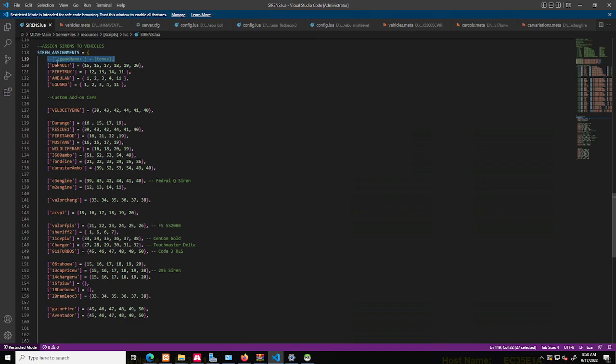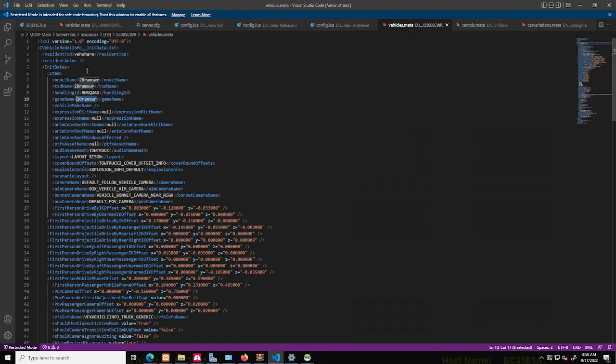As you can see right here, this is what you need to do every single time. You need to pull your game name of the vehicle from your vehicles.meta of every single vehicle. In this case, line 10 of this vehicles.meta is 20 RAM SWR, all lowercase. This is a major thing that LVC will be picky on.